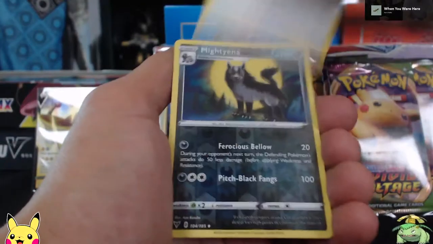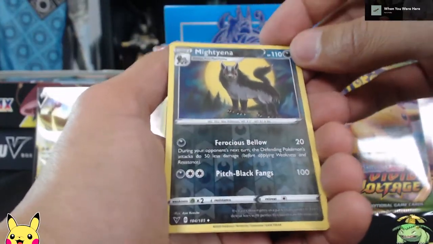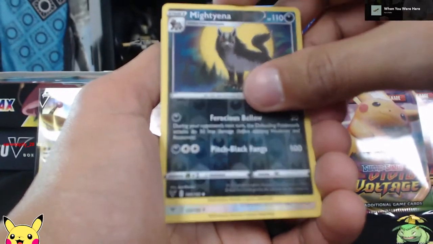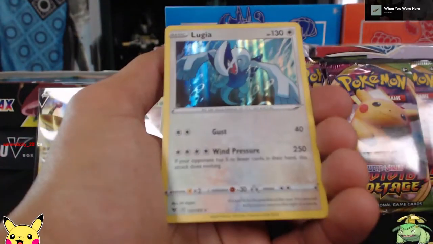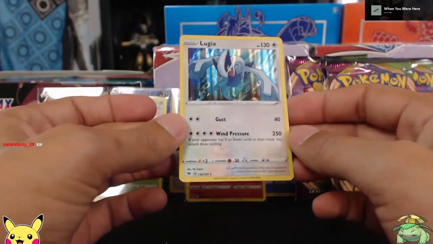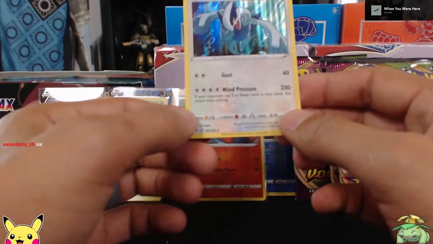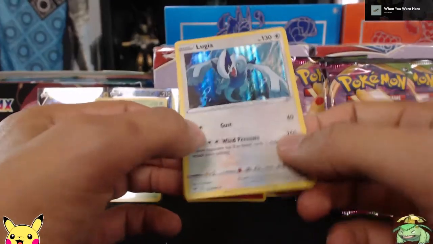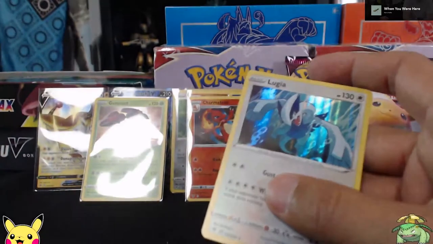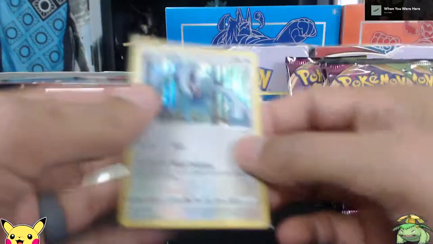Voltorb, Tello. Oh, is this my reverse holo? I couldn't even tell. Most of the text is usually black. I like that. All right. Let's see. Let's go! Let's freaking go. Lugia action. Look at that. 250 attack, but you need 4 energies. That's a really good looking card. Nice. Look at that. I like that.